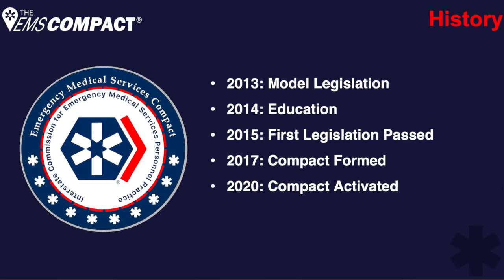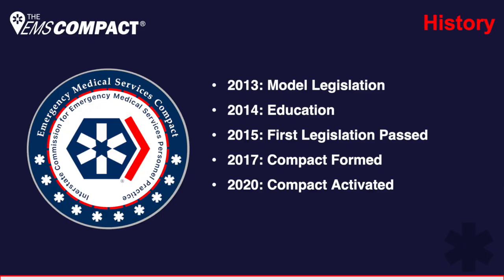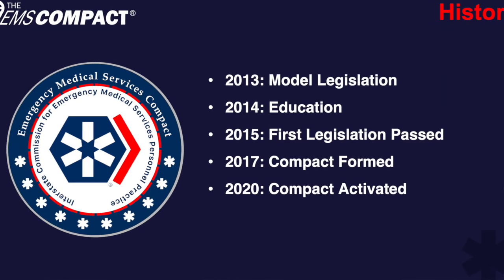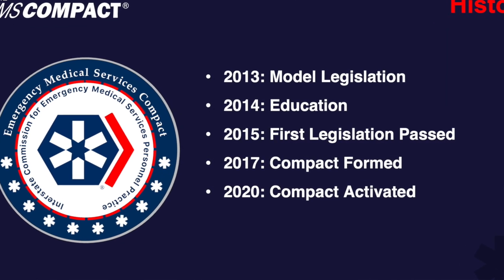And then in 2015, the first piece of legislation was passed, and that was Colorado, followed by Texas. And then by 2017, 10 states had passed the legislation. Now, on our image, on our logo that you can see there, or the symbol for the EMS Compact, you'll see that there are 10 EMS stars of life around the bottom. Well, that signifies the first 10 states that passed the legislation. And the law, the contract, said that once 10 states pass this legislation, then the compact will actually be formed. So we had to have at least 10. So those are the 10 states there.